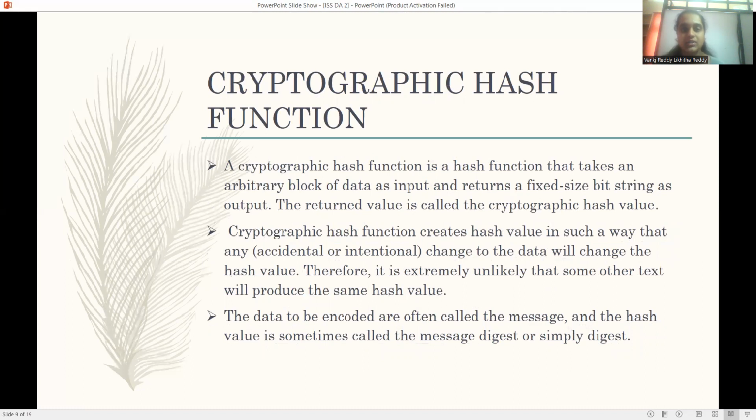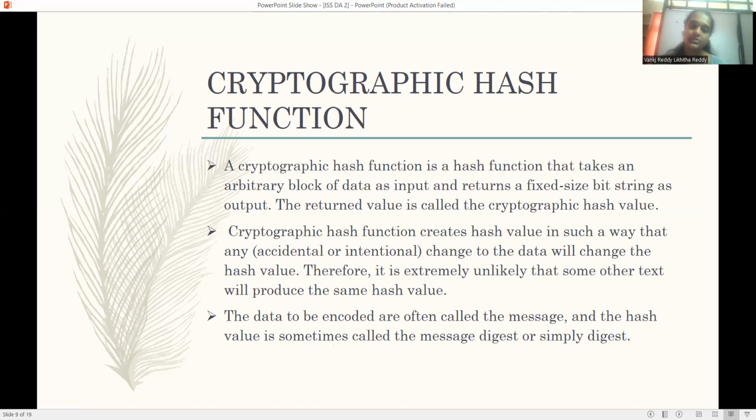Now, what is a cryptographic hash function? A cryptographic hash function is a hash function that takes an arbitrary block of data as input and returns a fixed size bit string as output. The returned value is called the cryptographic hash value.